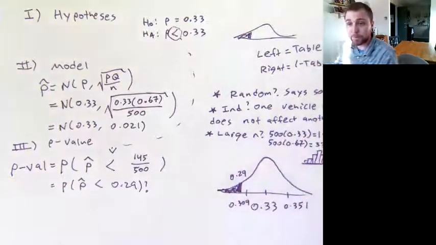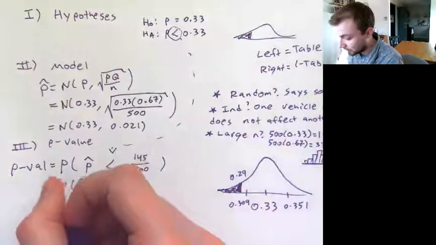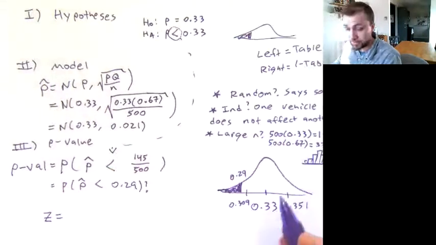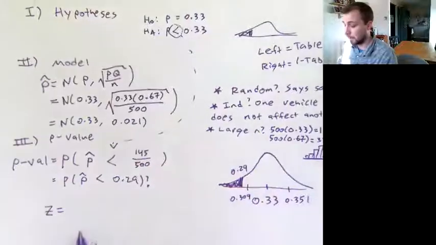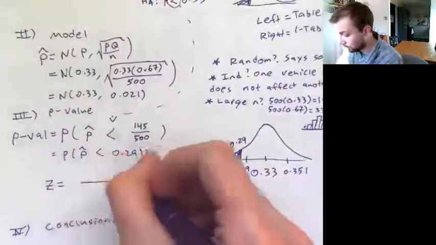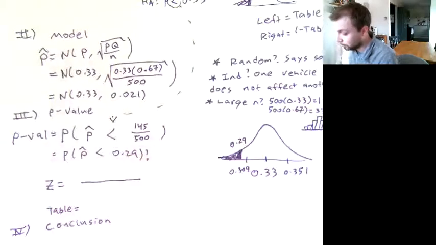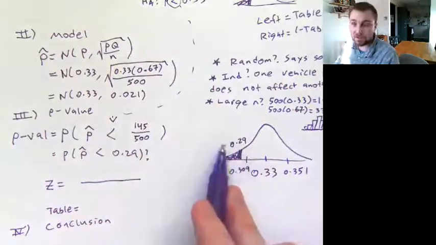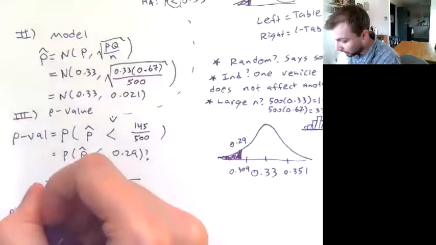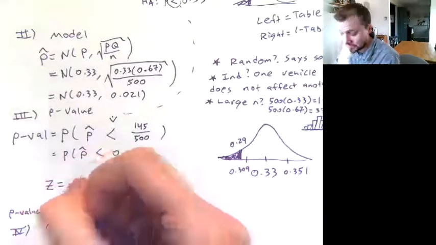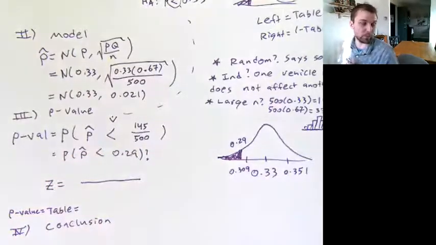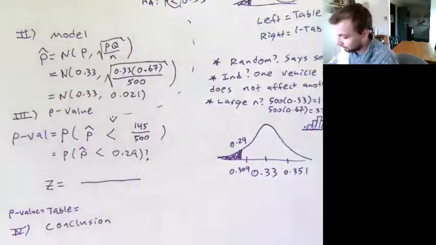I have a normal distribution problem. The way that I do these is I draw my picture, done and done. I find my z-score, and then I look it up in the table. And as we mentioned before, if the thing is shaded to the left, then the area, your p-value, is just going to end up being that table value we get when we look this thing up. So let's find the z-score.